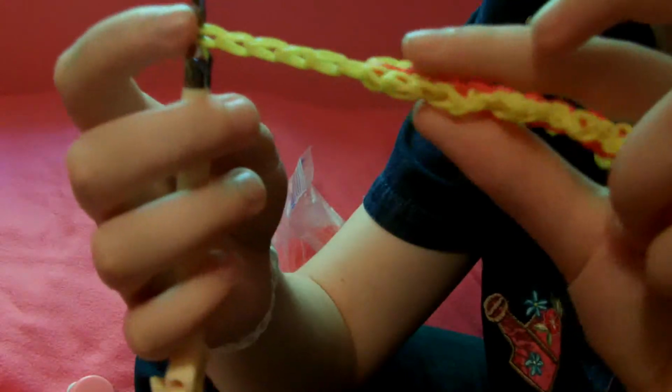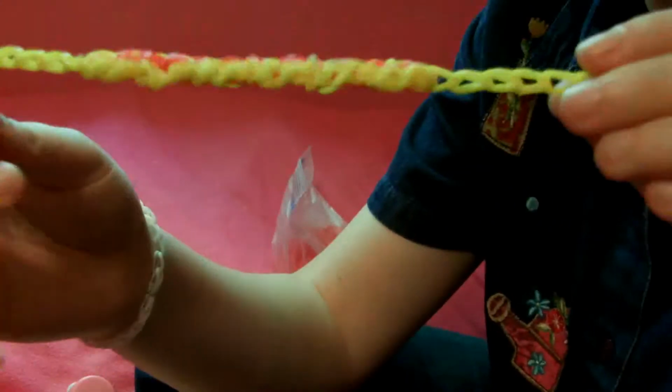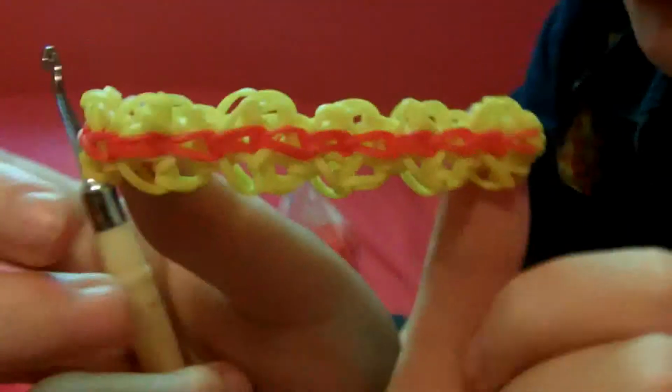And then you need to take your bracelet, make sure it's straight so you can see right through it, and then stretch it out like that. And look at your other piece, make sure it's straight so it's not twisted, and then bring the ends together and clip the stuff on your hook onto your clip. And there, you just made a bracelet.